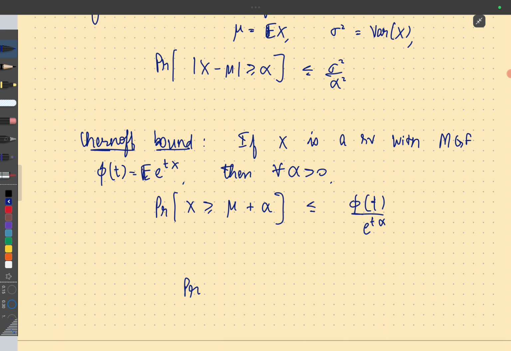And this you upper bound using Markov's inequality. Right?